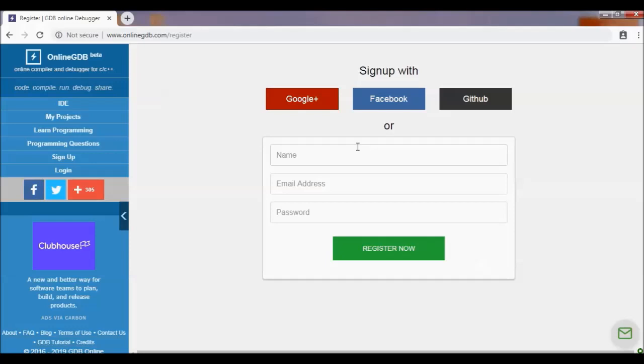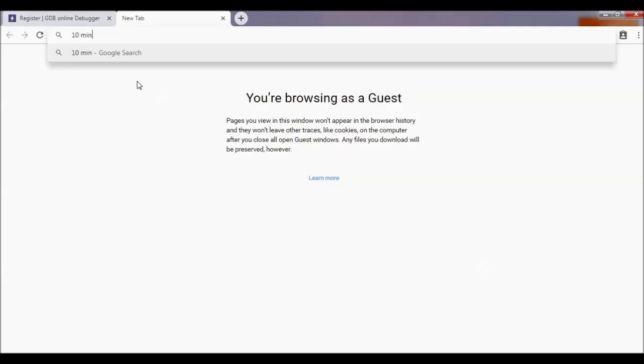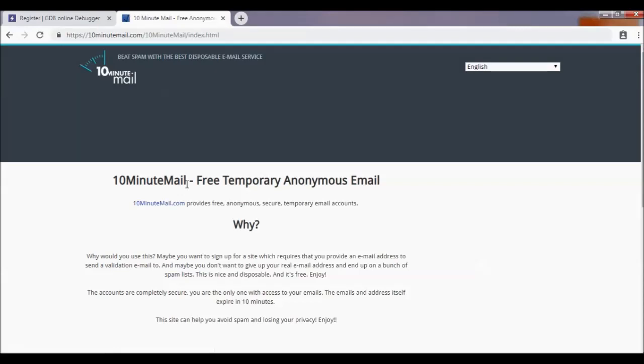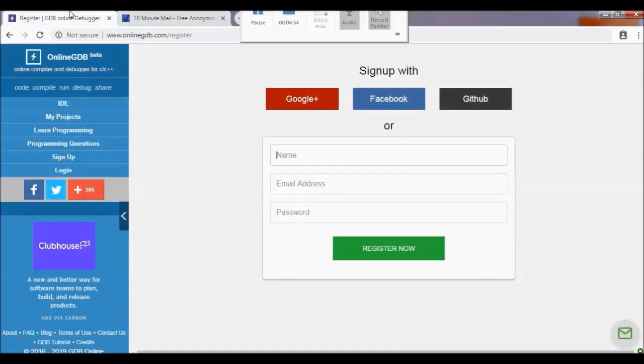and it's going to ask for my email address, or it's going to let me sign up with one of these three. So I'm going to sign up. I'm going to use one of those 10-minute email addresses for this. So I'm just going to pull up one of these anonymous email addresses and use that since I already have an account with my email address. I'm going to make up a fake name. Okay, and then let's type in some password.